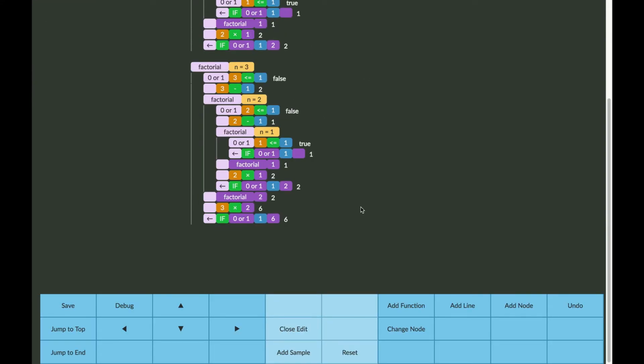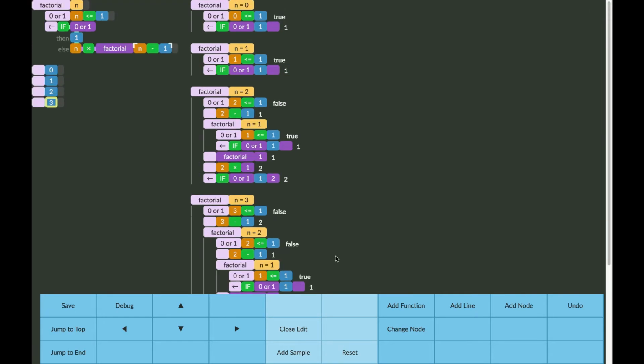So that was an example of coding the factorial function using only the keyboard. And you can see that when it hit those infinite loops, it just truncated the first few steps. Let's go back up to the top and look at all these execution cases.